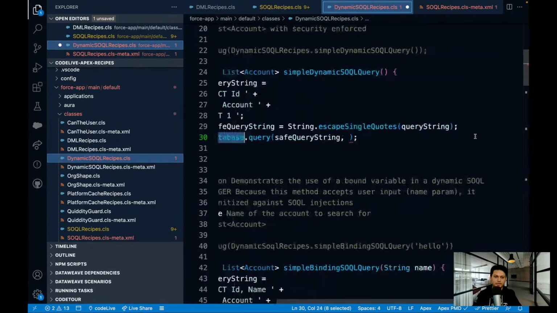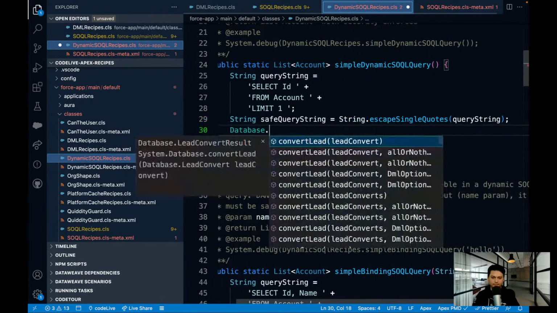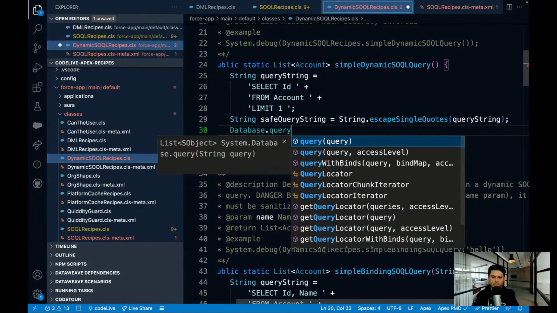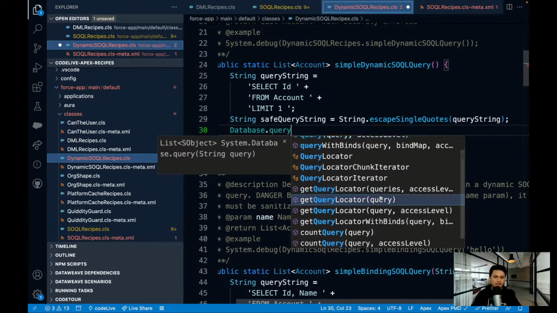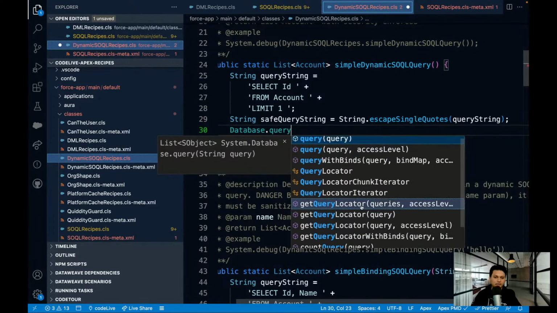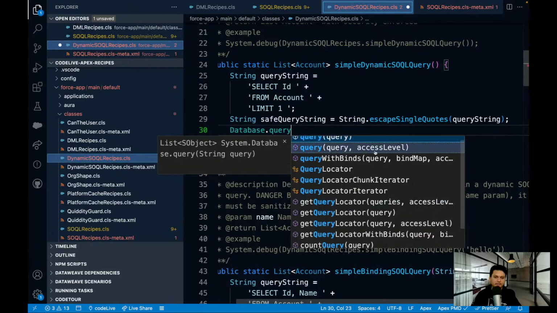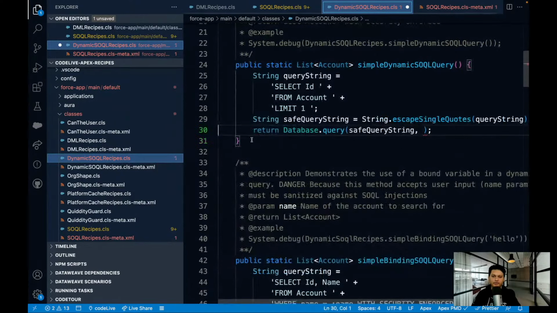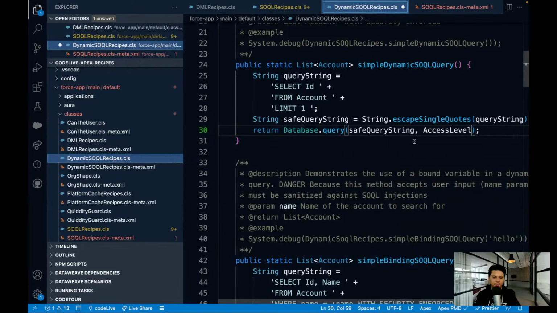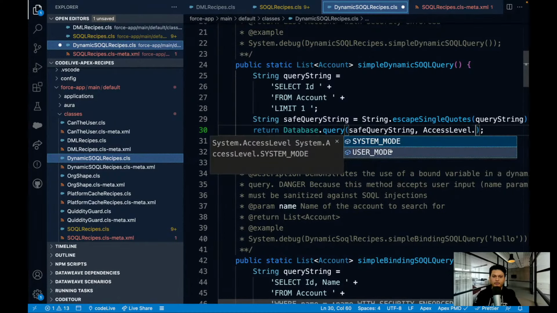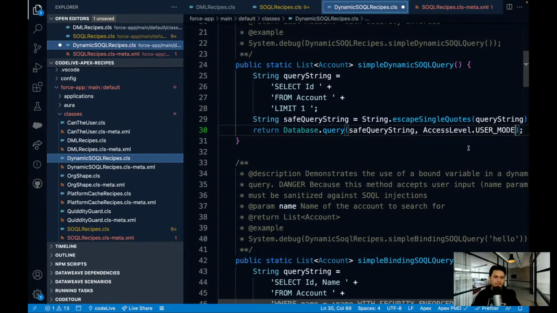If you search for this, Database.query, you see Database.query or queryLocator now has access level. You see there is this thing called AccessLevel. So there is a class called AccessLevel now. So basically we could also say AccessLevel dot and then say whether you want to run this in system mode or user mode. In this case I want to run in user mode.